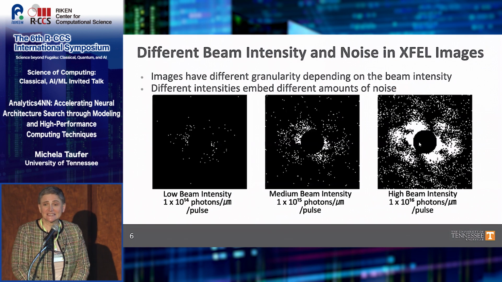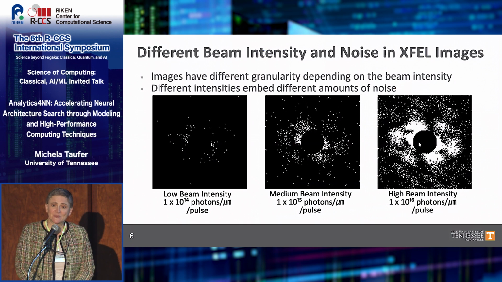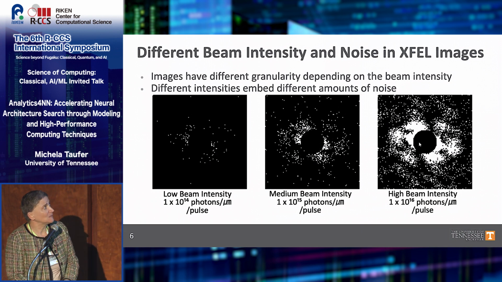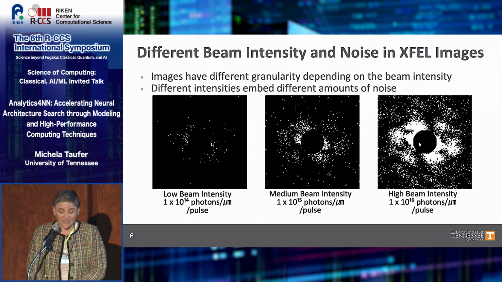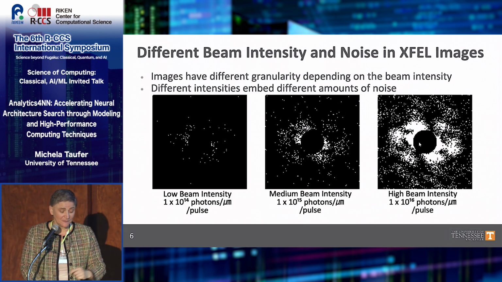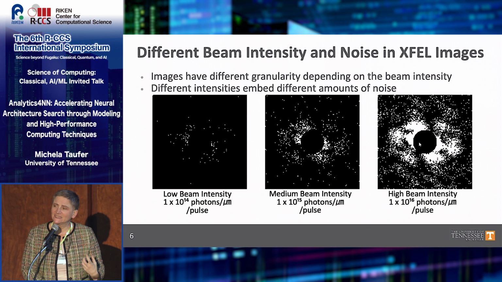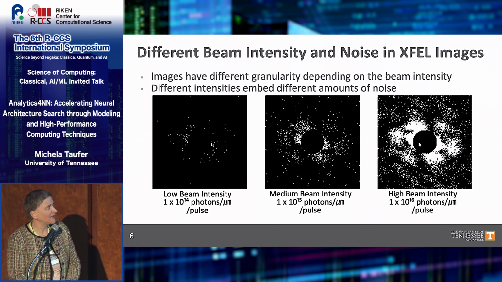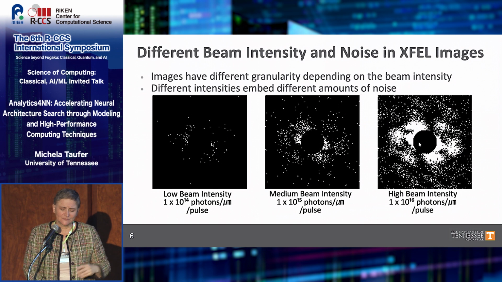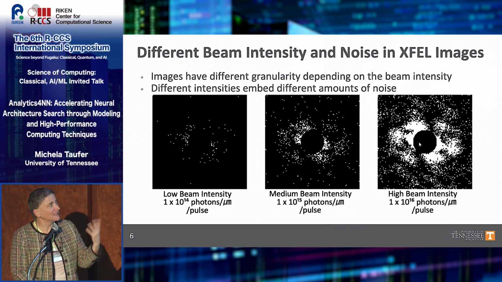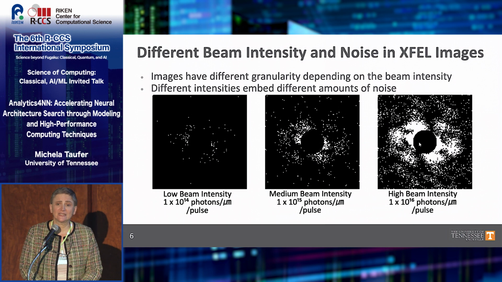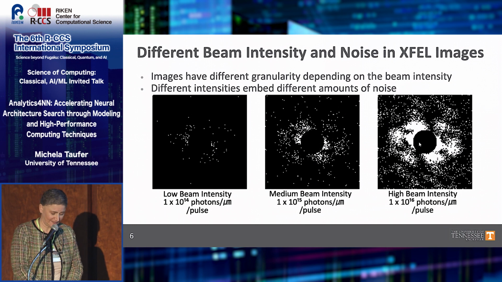Now, not everything is easy, especially because when we look at experimental facilities, we have to keep in mind that the images we capture come with noise. And so here we have examples of different types of images that have a different intensity of the beam. The consequence is that the knowledge embedded in the image is also harder to identify. And we use this artifact, which is the intensity of the beam, as a proxy for the possible noise that experimental data can have.